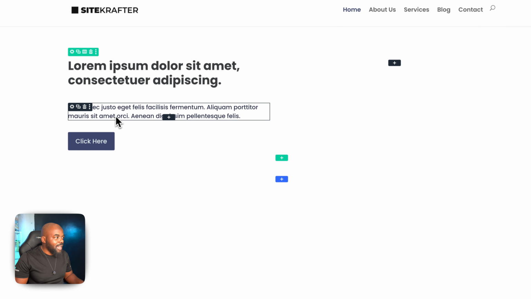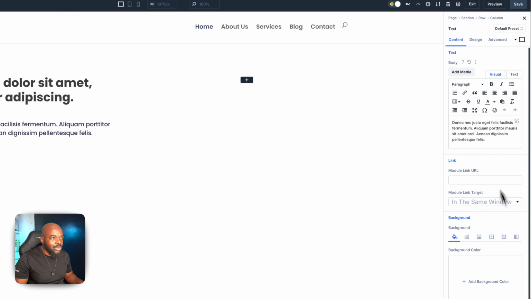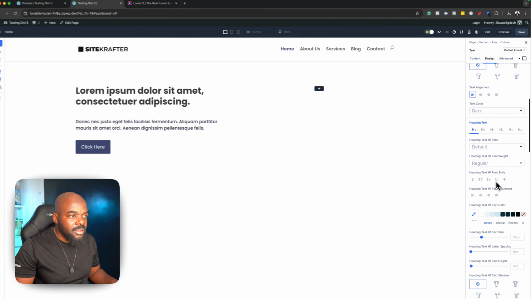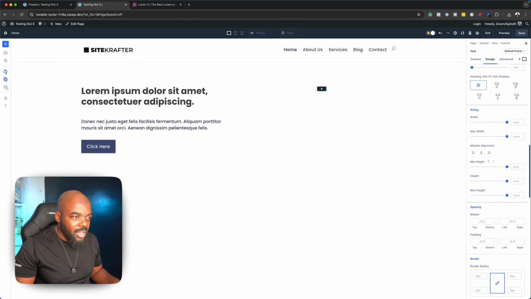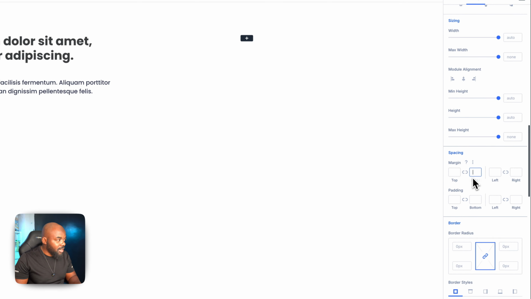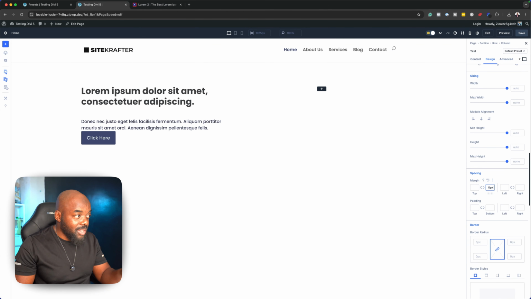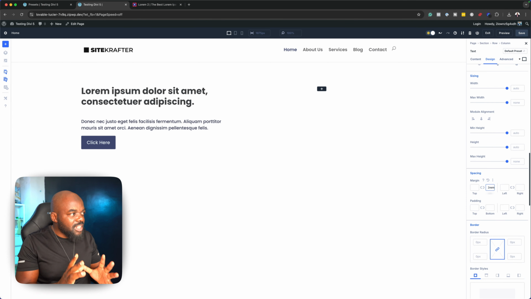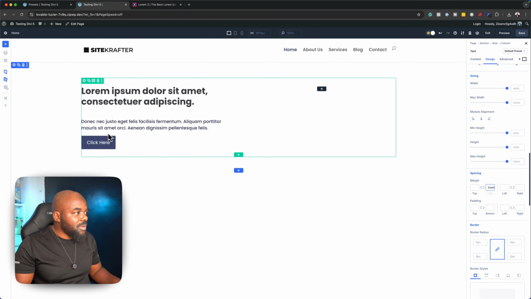So, okay, I want this to be connected with the button, so I'm going to add the right margin. So I'm going to come over here all the way down to my margin, and for my bottom here, I'm going to start off with 0. So you can see it's way too close. So we don't want that. So what we need is to try with 2. Let's start off with 2 rem. Okay, I think the spacing is okay there. So since this is 2, let's make this 4.